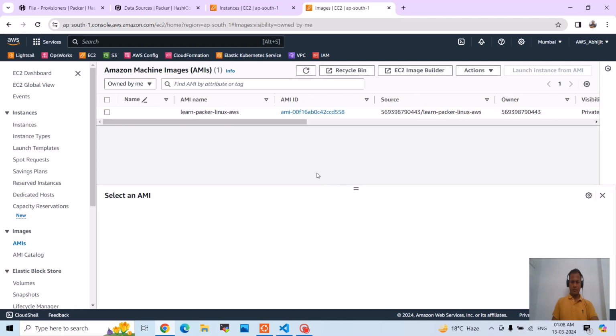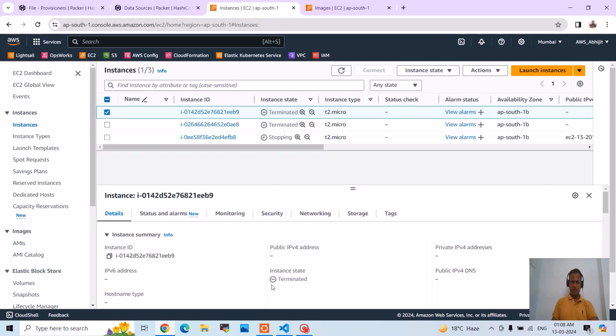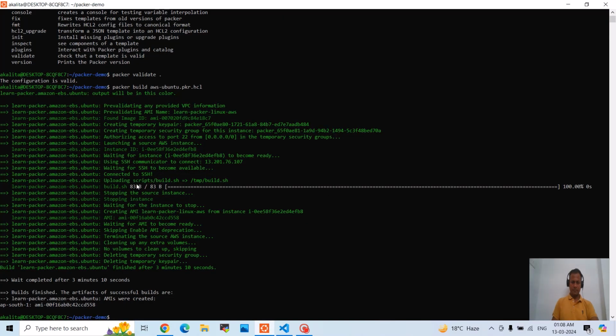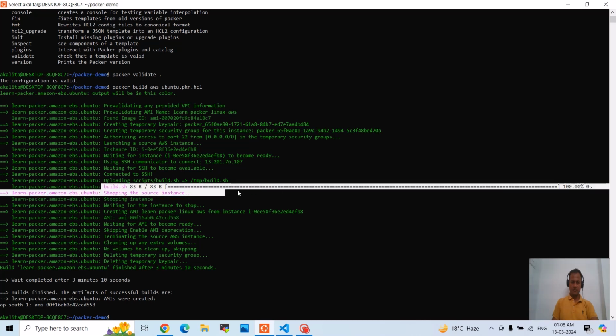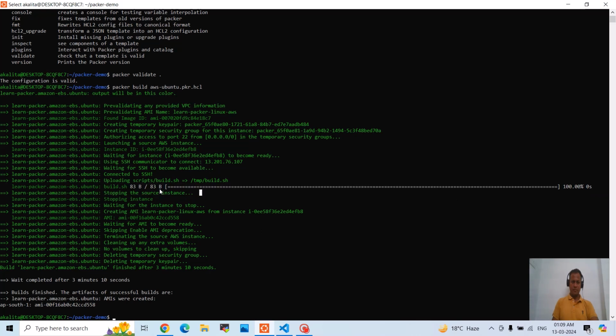Whatever file was copied, we could not see whether it was copied to the EC2 instance or not. We cannot validate that, because although the console output shows it was copied, the instance was already stopped by Packer.